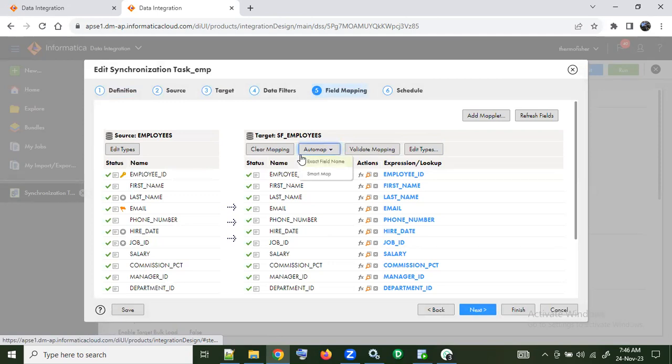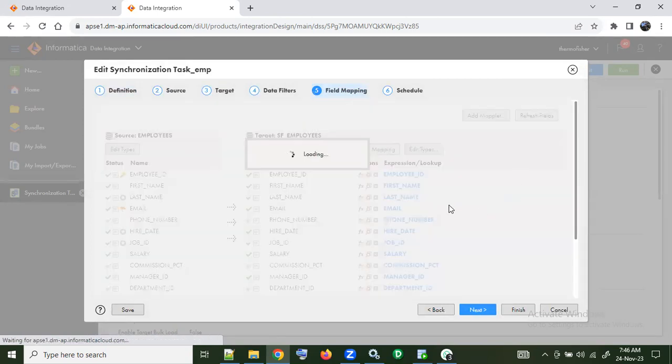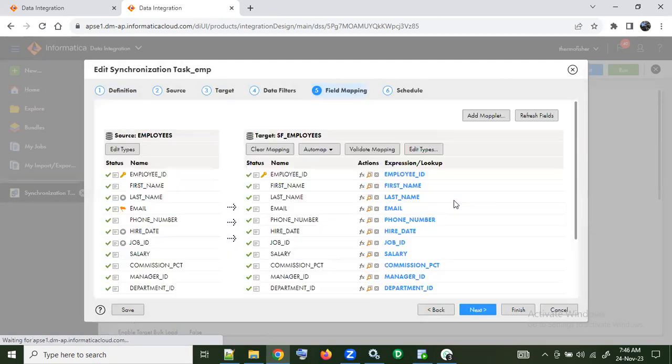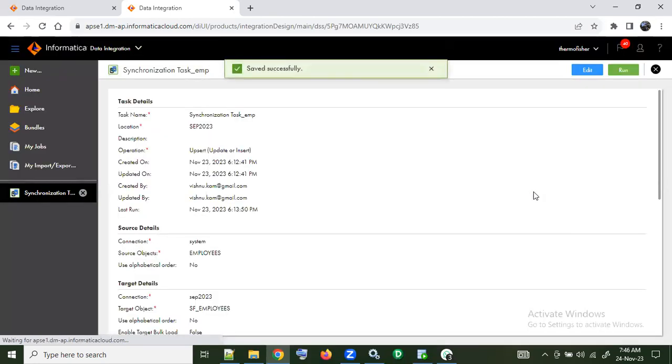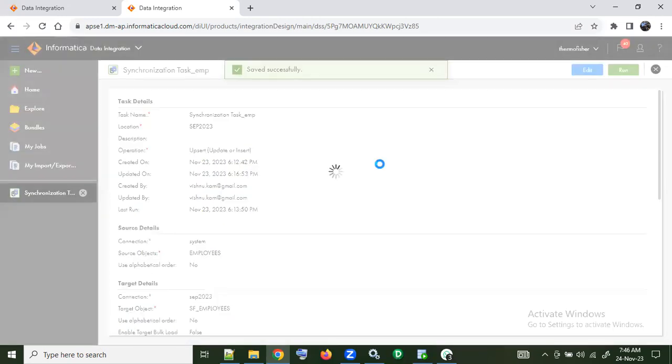Okay, here we can just refresh fields. Okay, now we can see the key here. Okay, so finish. So saved successfully, run.